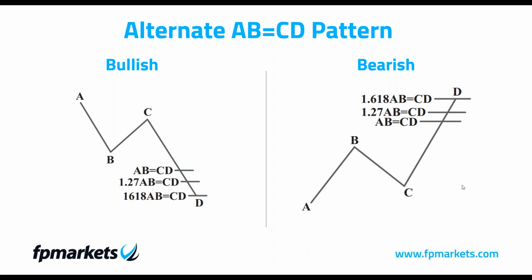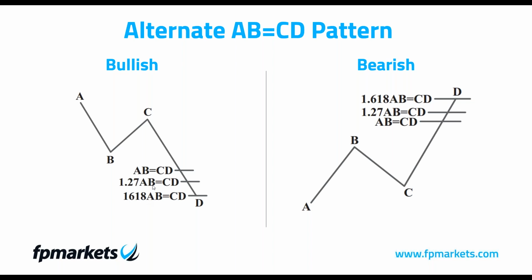So it's important to understand that the AB equals CD pattern, equivalent or alternate, is the basis for all harmonic structures, as I've said. In most setups, the equivalent AB equals CD pattern is the minimum before entering a trade. When combined with other significant Fibonacci retracements or projections, the AB equals CD pattern can define, in my opinion, excellent reversal areas. As far as I understood, the alternate formation is simply an extension of the AB equals CD, in that we work with the 1.272 and the 1.618 Fibonacci projections.